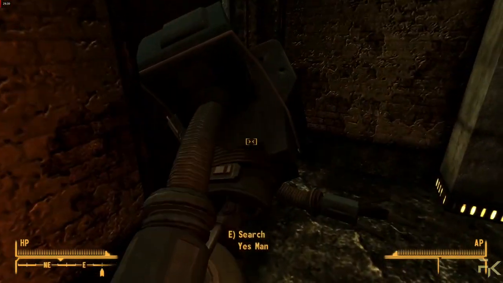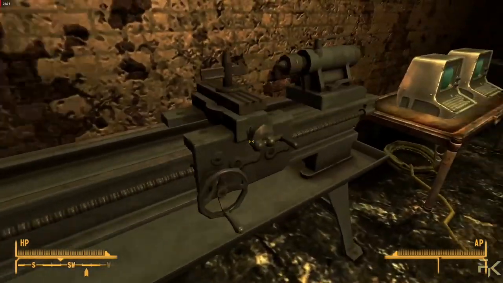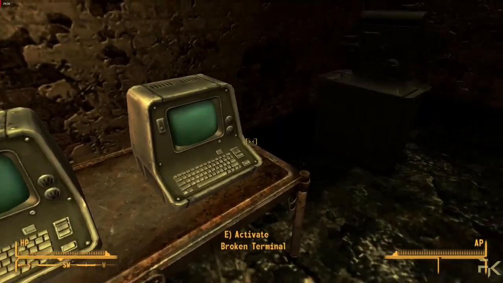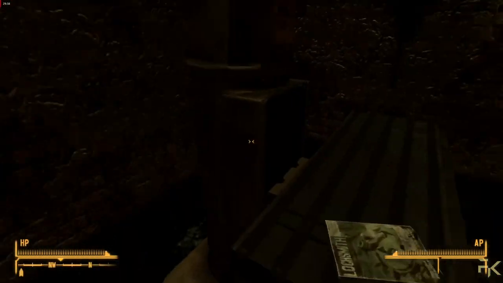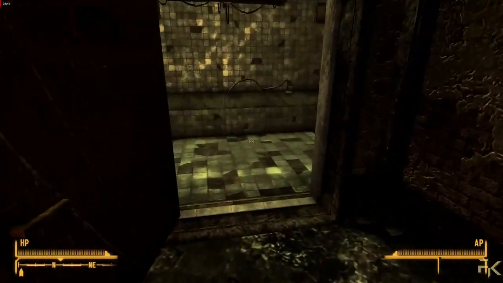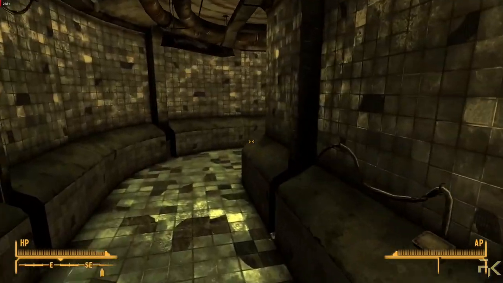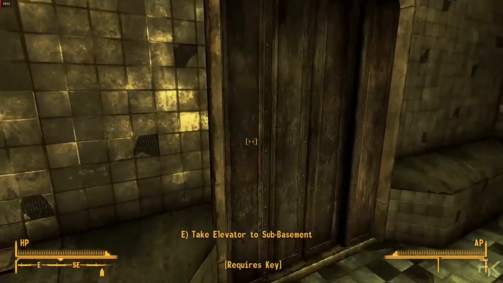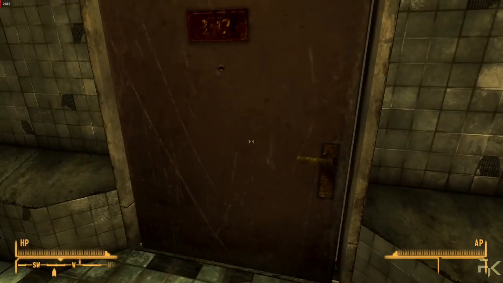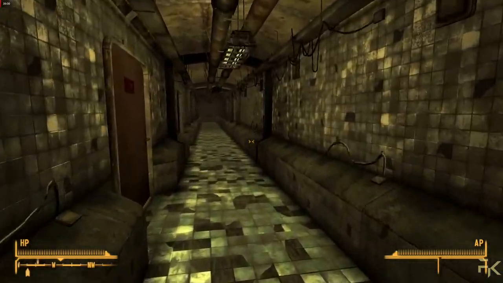This is my fault. Okay, killed Yes Man. I didn't want to kill Yes Man, but I had to. He was unfortunately a part of the Tops. So is this area as well. Oh my god, it's all part of the Tops. Sub-basement. Alright, we'll have to go to the sub-basement as well. And then the penthouse too.